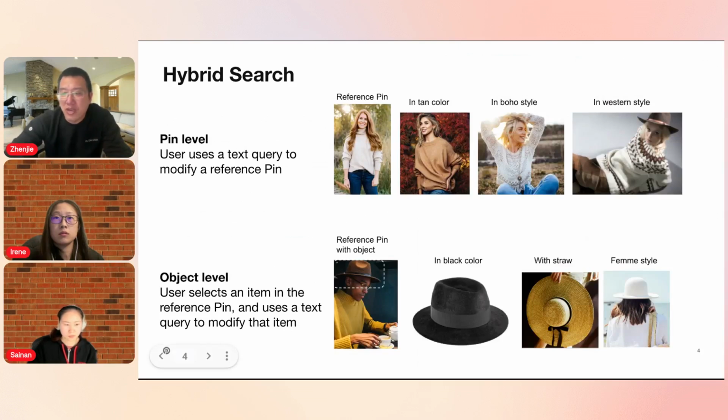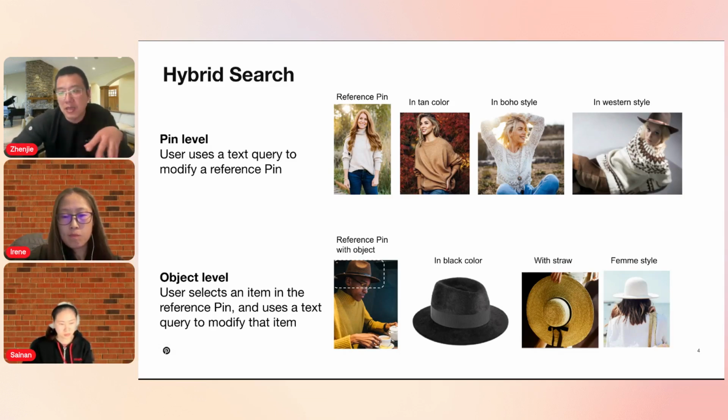So this is why we created Hybrid Search, a multimodal approach that will provide a new tool to search with both image and text. So a user can start with a pin. A pin means an image on Pinterest. This is the starting pin that serves as the beginning point of your refinement. Then we allow the user to specify a modification to the pin. This modification can be a color or a style or a location. And then we will provide the search results in a different color or a different style and pattern, etc.